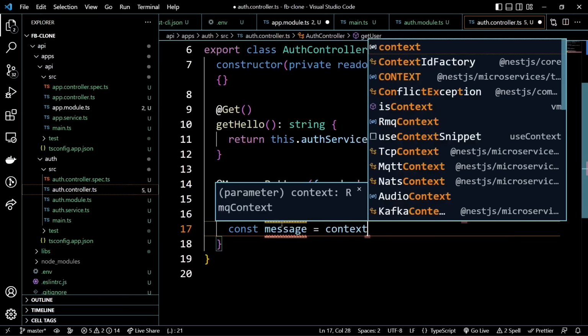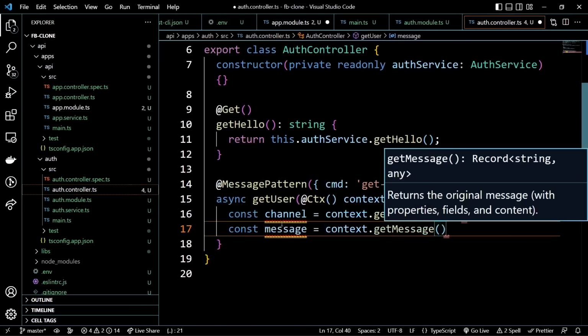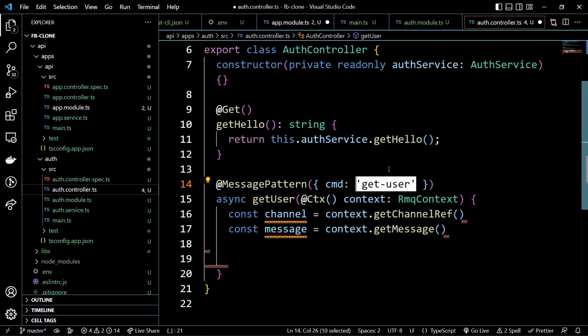So if we go to context, get message, that allows us to check that it's the right command that we're looking for here.